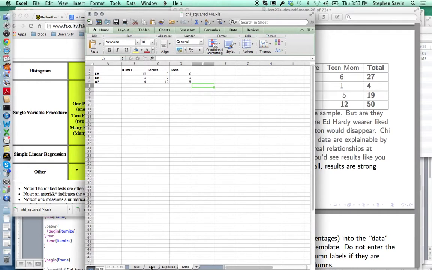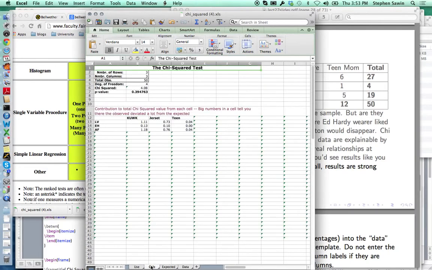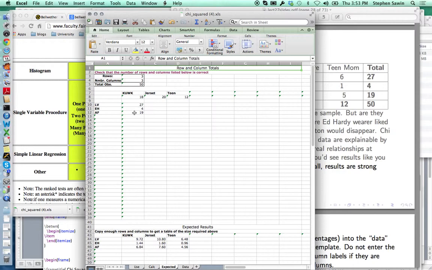From here, you can go straight to the conclusion. The conclusion is the p-value. So there is our p-value. But let me talk you through a little bit more of that. On the expected tab, you will see, first of all, the number of rows and the number of columns and the total number of observations. Usually you will know that, but if you glance at that, you can confirm that you haven't messed anything up. You've got the right number of rows and columns, so you didn't add a totals row or give it confusing labels. You've got the right number of total observations, so you probably didn't screw up anything you typed in.